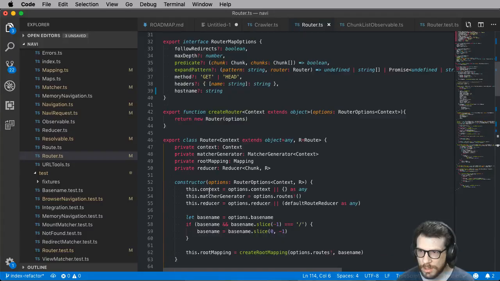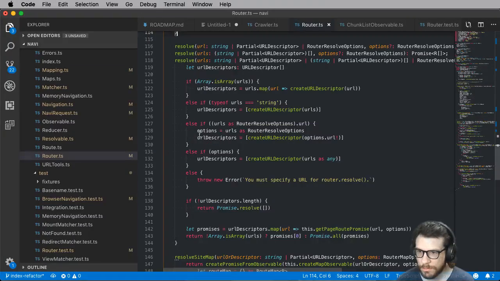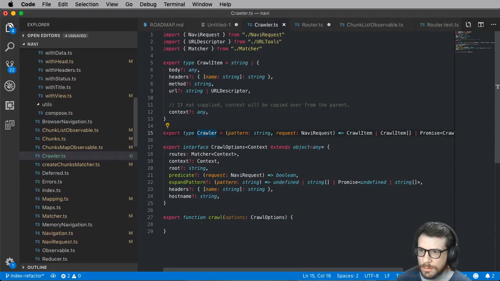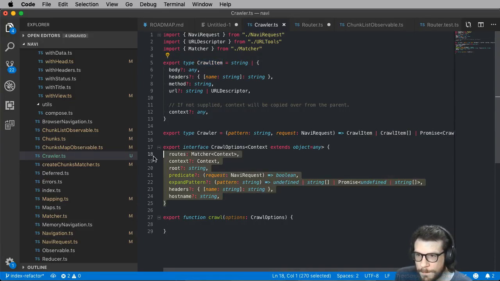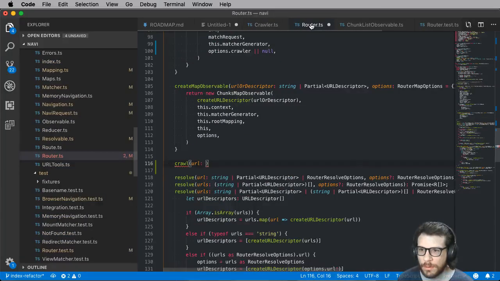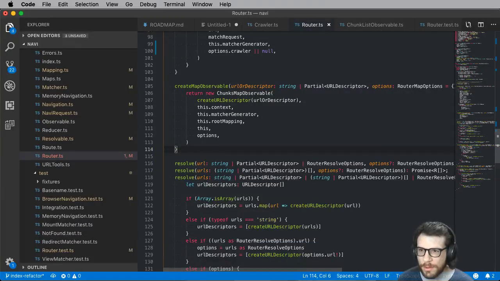So now I can make something like, instead of we have resolve, and I can add, say, route. No, not route, crawl URL as the base URL. I haven't thought this through, because I don't just want to be able to pass in a crawler. I want to be able to pass in all this stuff. Actually, no, I can make a crawler from crawl options, so that's okay. In fact, I can make a router from all of that, I think.